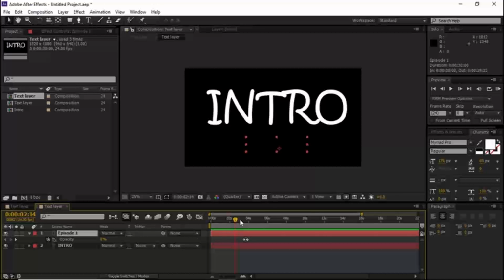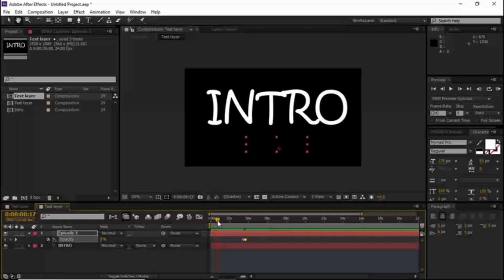Now you'll add 2 keyframes here. Let me first delete this. Let's imagine we want this to be here, so we add a keyframe here for 0, and then we move up one point and add it back to 100, just like that.